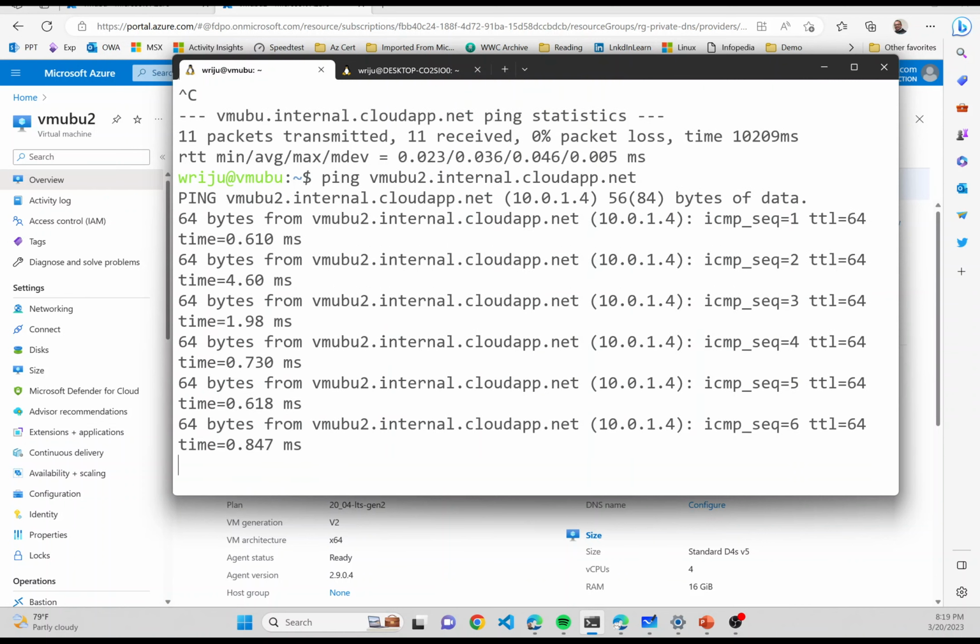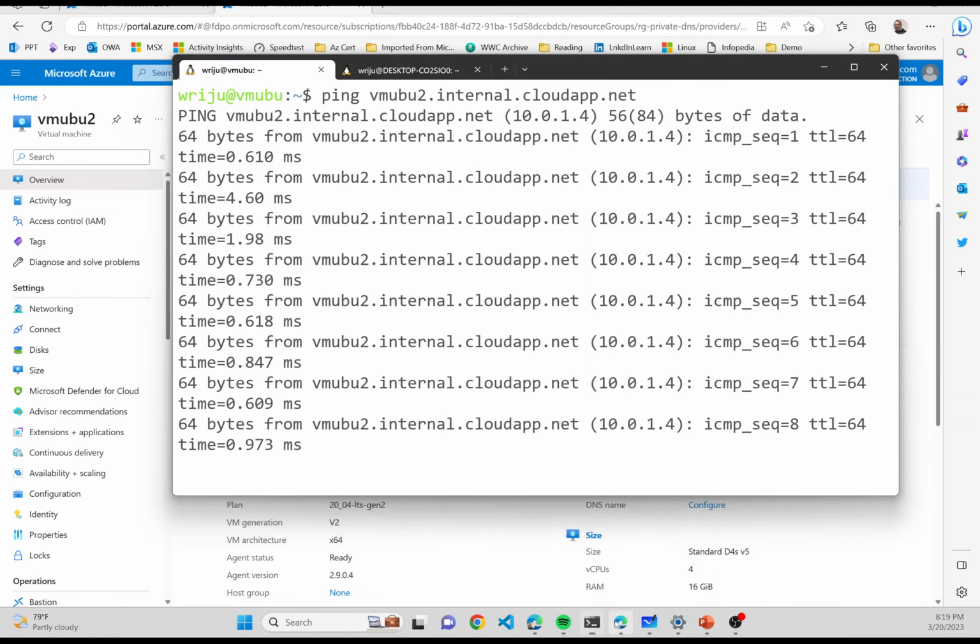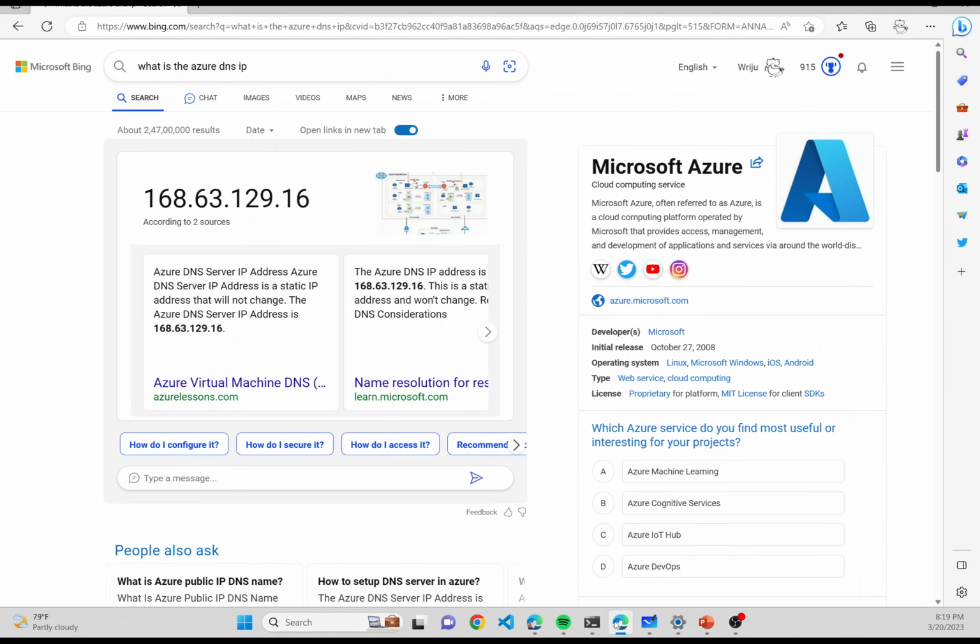So this is an IP address which is basically being provided by this DNS, which is always there with you for Azure. The IP address of the DNS is 168.63.129.16. You cannot ping this IP address, it's not routable, but it acts as a DNS for all the resources you create within Azure, especially the virtual machines within the VNet, and gives a DNS endpoint to those machines so that you can talk to each other, right? You don't have to use the internal IP address to interact with each other.